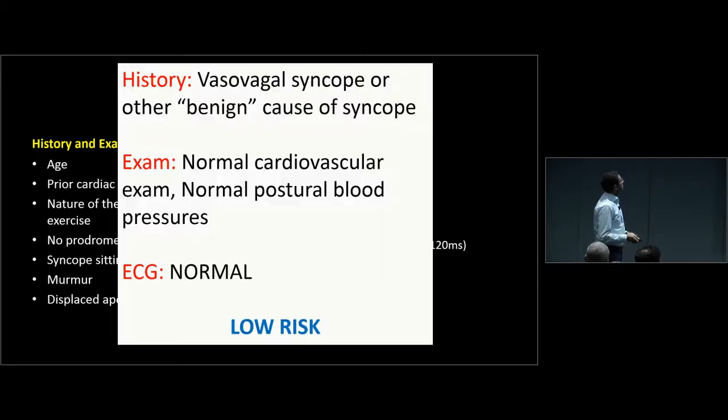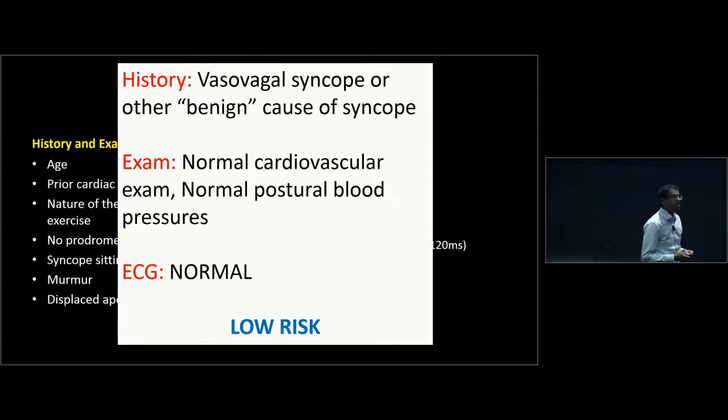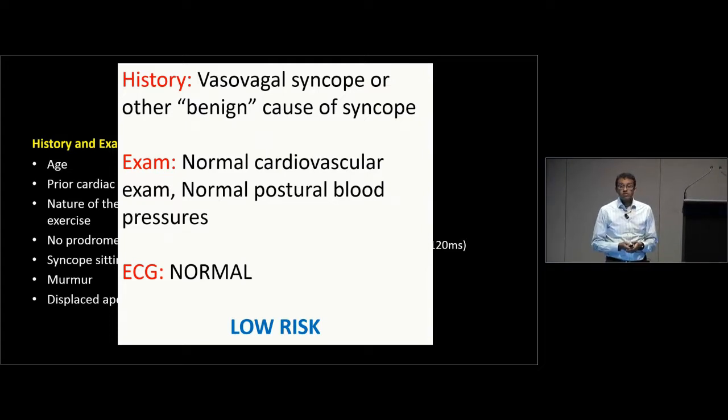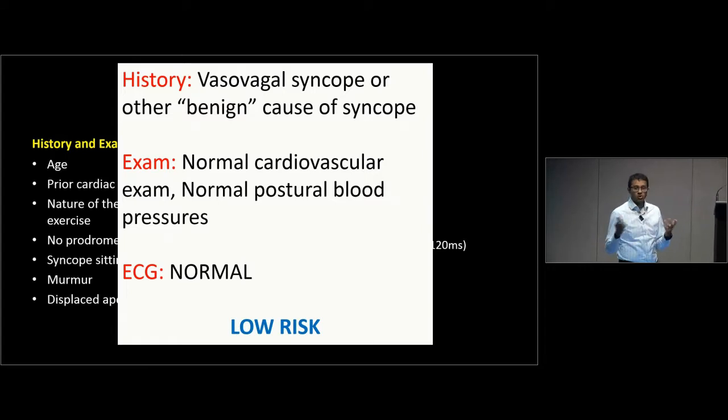So, in essence, to stratify a patient into one of these low-risk categories, you need a history and a normal physical examination, but a history that is consistent with vasovagal syncope, so a typical story, and we'll talk about what that typical story might be a little bit later on in the talk. You want to see a plumb normal ECG, and in that sort of setting, you would define the patient as low risk. Anything potentially outside of that, you would probably classify as high risk.